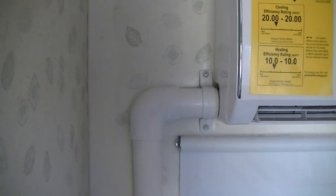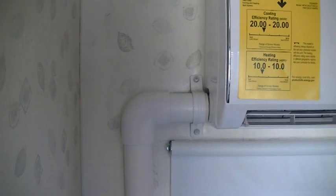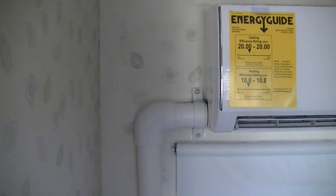I'm going to put a bracket right here to hold it in place, get it aligned up nice. I decided to put the bracket next to the unit — it just seemed like a better spot — and then one down at the floor. That's all we need. It came out really nice. I painted it matte white, but you can choose any color. It finishes off your line sets and protects them from getting damaged.